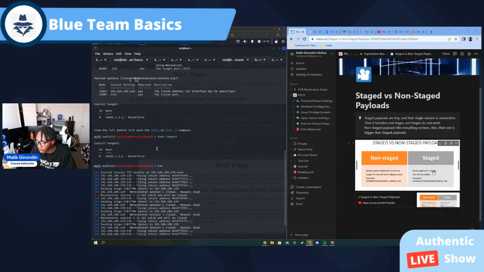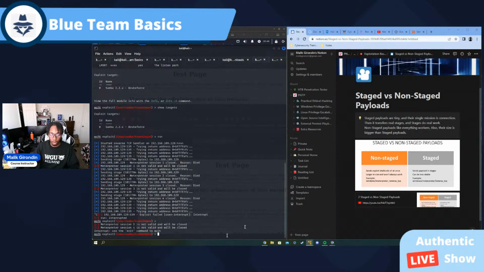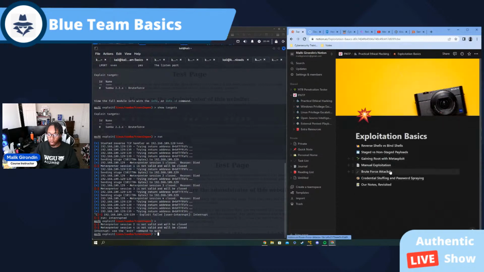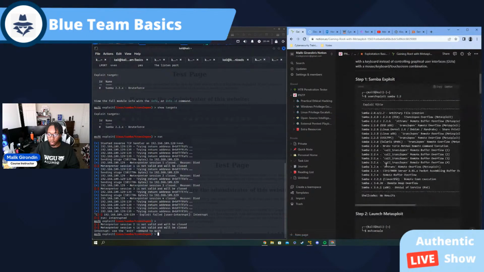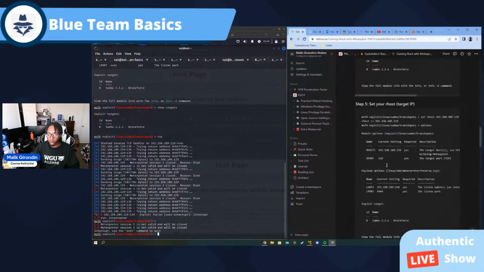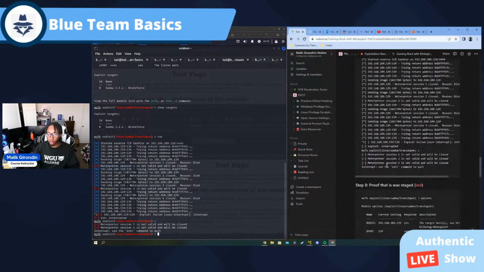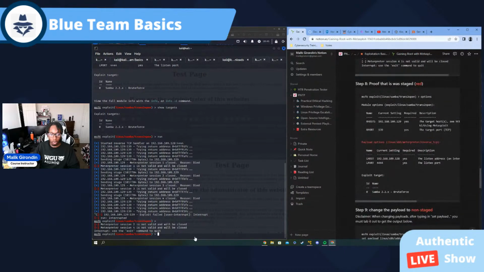If you guys can see that, and apologies for the mouse glitching out. Don't know why that's doing that. But we're running a staged payload. Okay, that's the error. It's not working with staged. Let's try to switch this to a non-staged payload. Okay, let's go back. All right, and we'll go back to our notes because it's always important to use notes within this. We're going to go back, and then we're going to switch the module so we could do a non-staged payload.